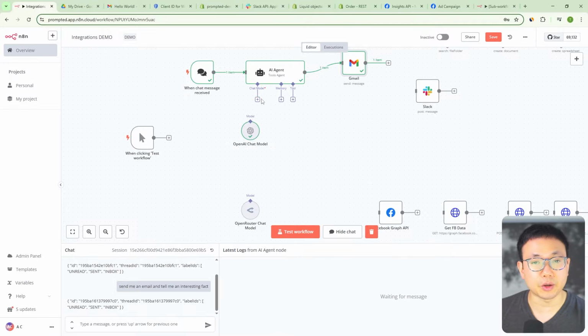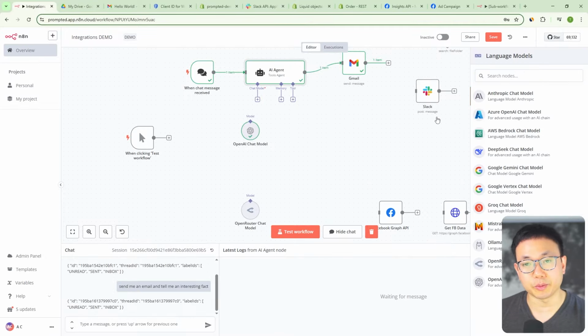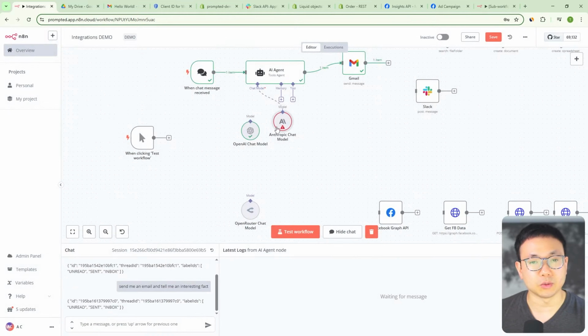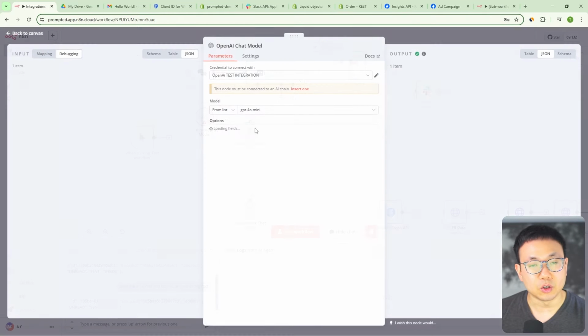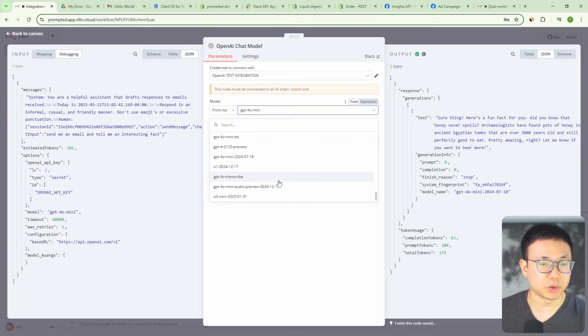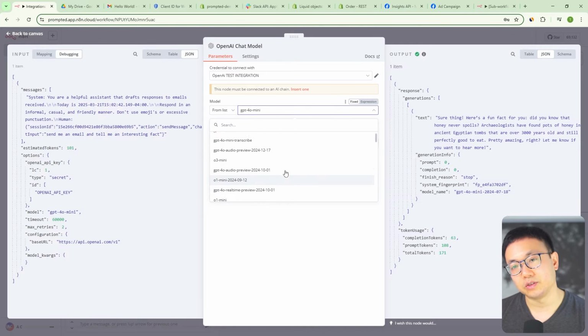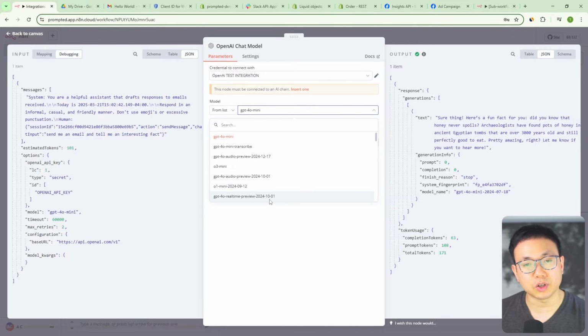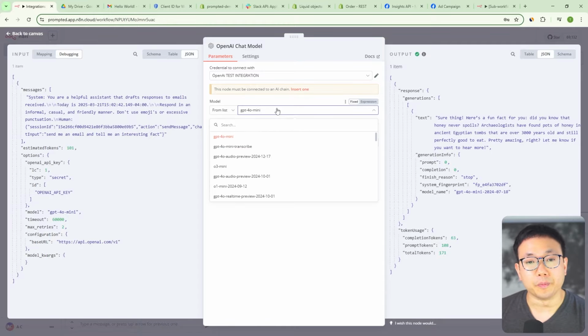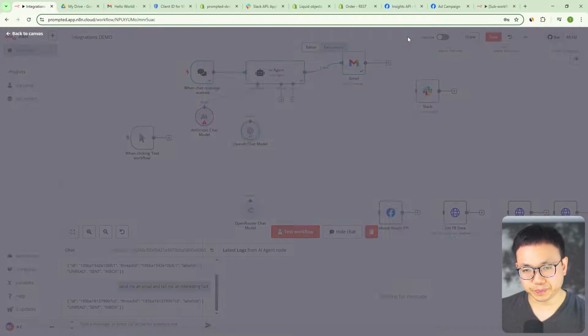Now we can do the same thing with Anthropic. If you want to use a different chat model, we can do that. Right, actually, before I even move on to that, in OpenAI, we've got GPT-4o Mini, but you've got all these other models from OpenAI too, right? So we've got smarter models, dumber models, cheaper models, more expensive models. You've got lots of options. Personally, I like to use GPT-4o Mini or GPT-4o actually, but you've got other options.